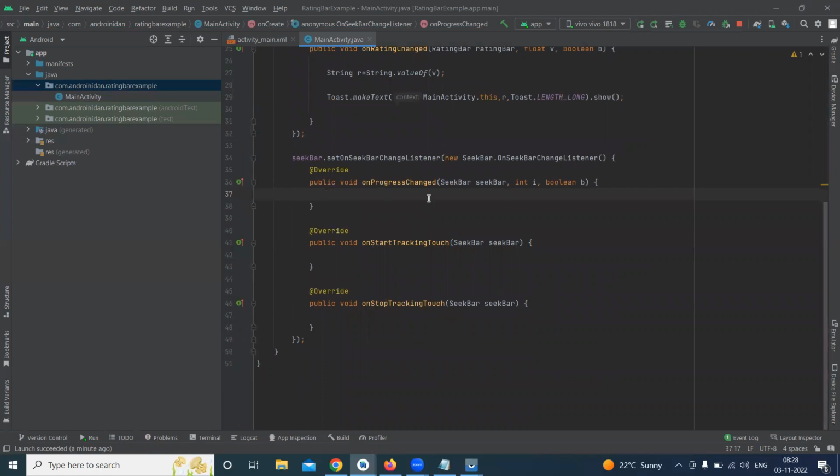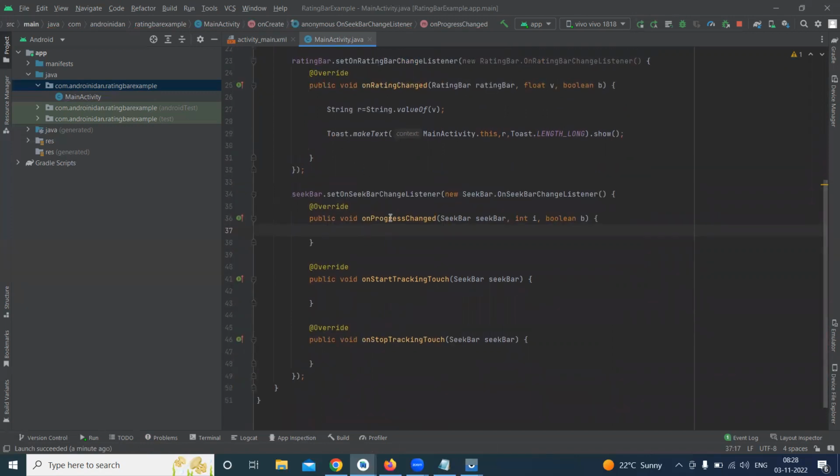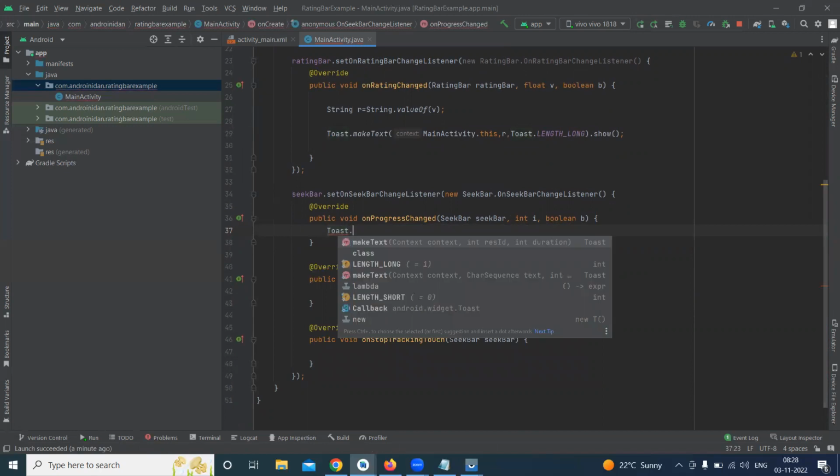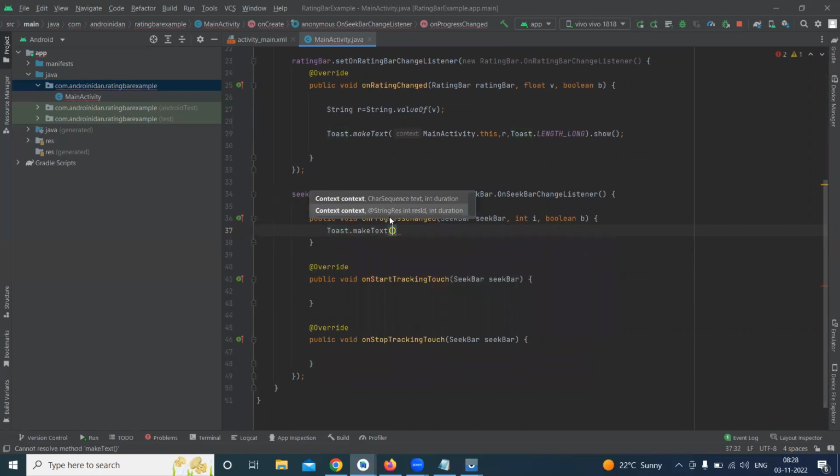Here we won't use two of these cases, we'll use only this case. We need to track the status where the user has selected, and we need that status here. So here again this context: MainActivity.this, then the value.